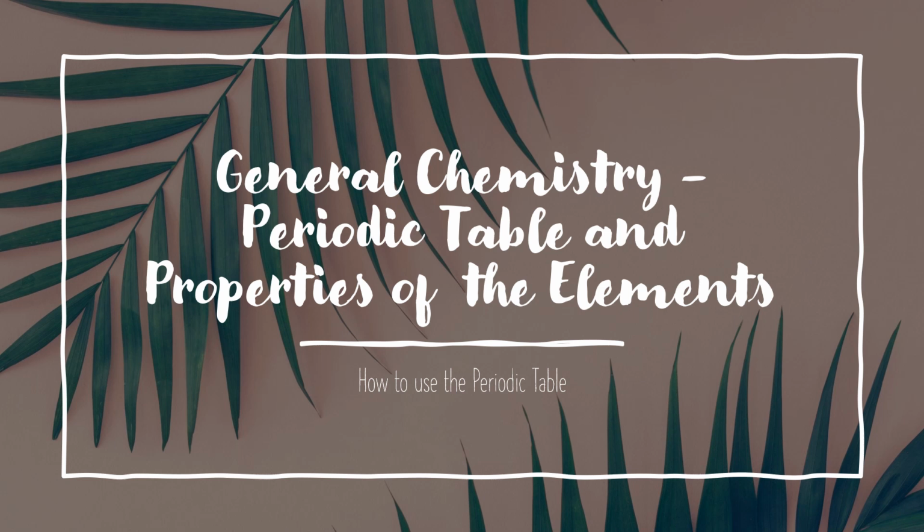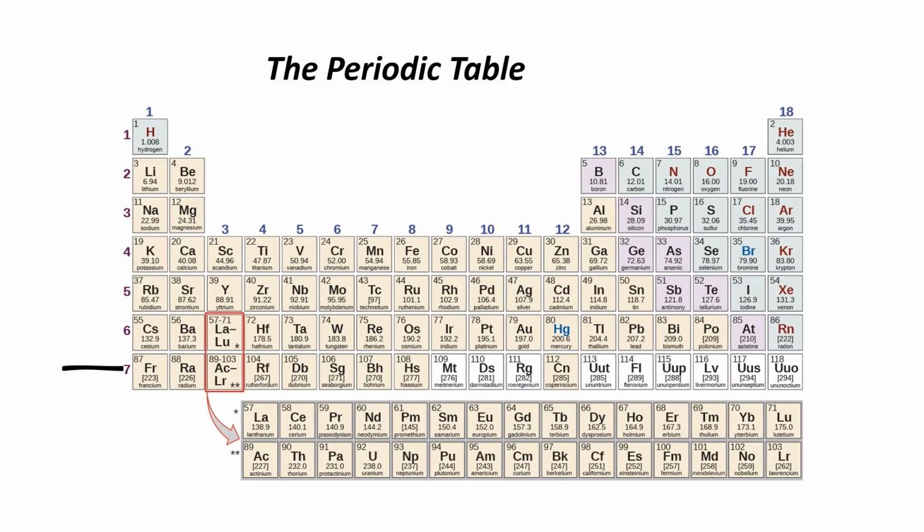In this video, we're going to learn how to use the periodic table. Let's first look at the periodic table. The periodic table is full of patterns and information of all elements. Using this table, even just knowing the position of the elements, you can learn a lot about them.